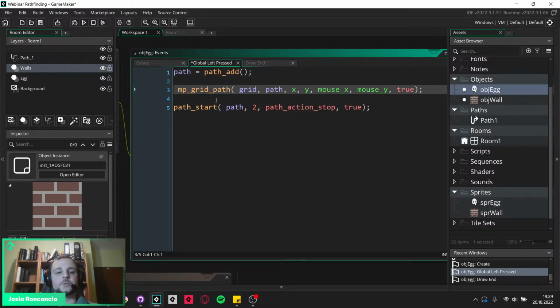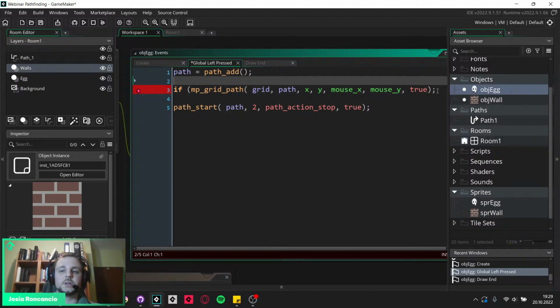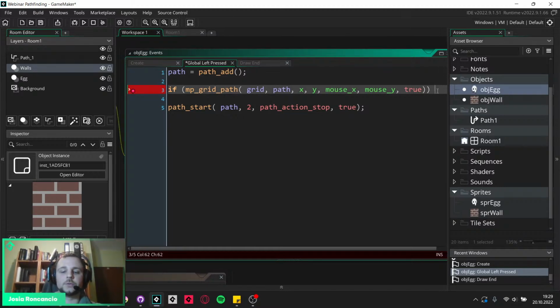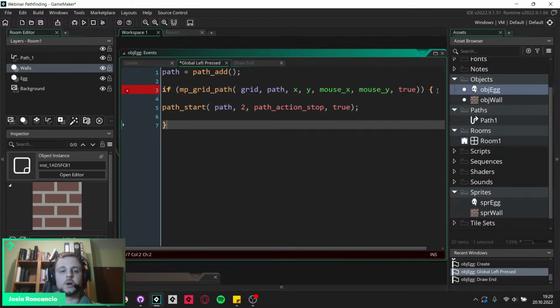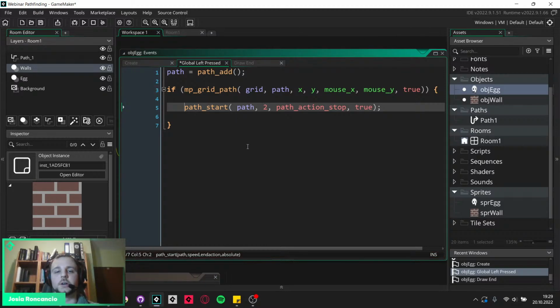And then we would have a problem if we try to start this non-existent path. So once again, we should put an if before this, because this function returns true if a path is found and returns false if there's no path found. So only if this path is actually created do we want to start the path.